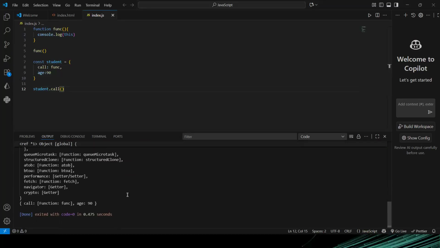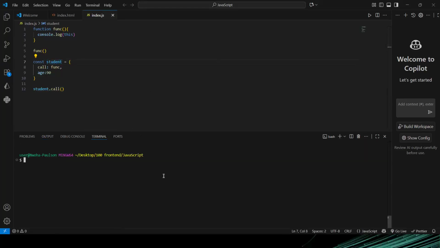I was expecting this to be the student object. That's what I'm expecting. To avoid confusion, let me run this in the terminal, and I would use node, and the name of our file is index.